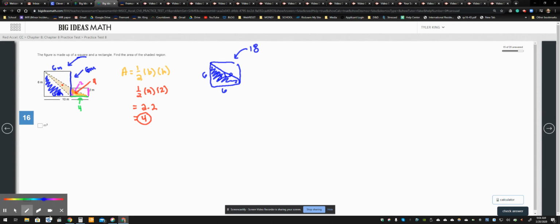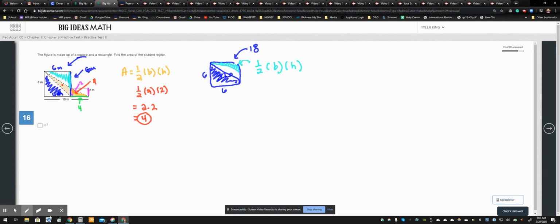Now, we have to understand that we also don't use that full area there. We're going to cut out this piece here. So there is another little piece right here that we can cut out. Okay. Now we can do that by finding the area of this piece in here. Now the area of a triangle is 1/2 times the base times the height. The base in this case is just going to be this piece here.